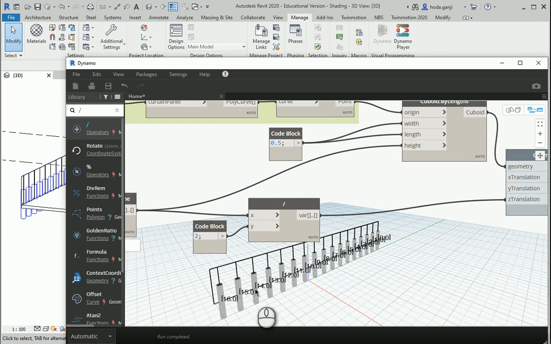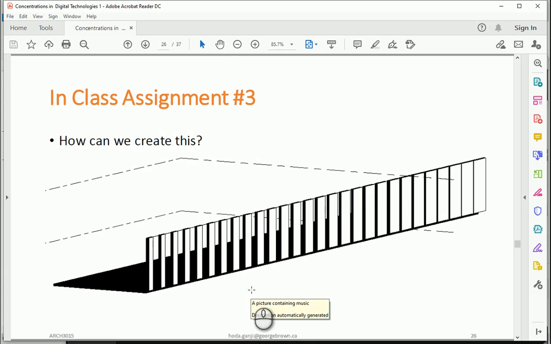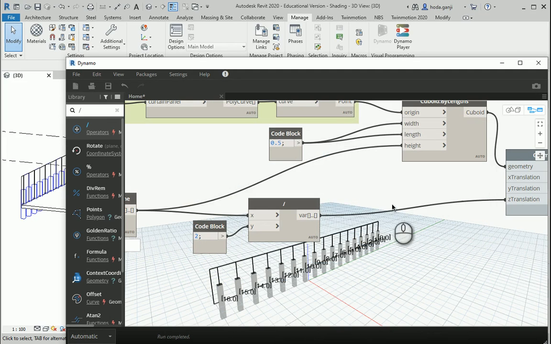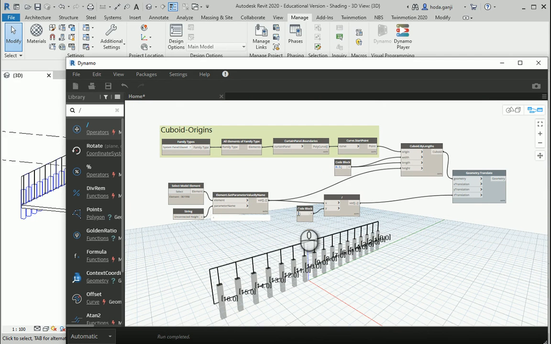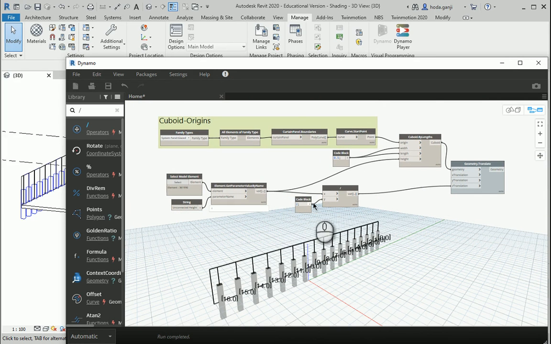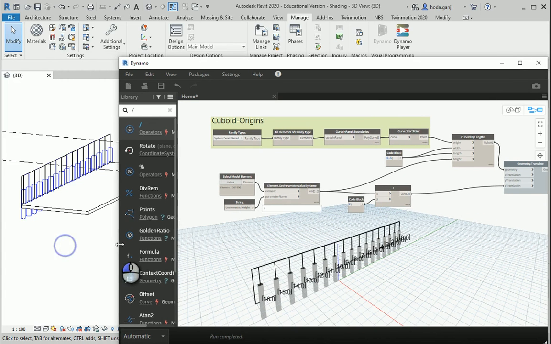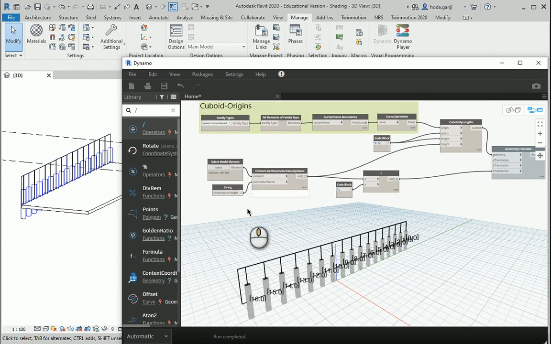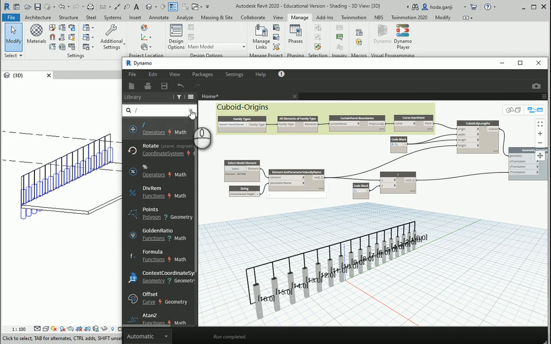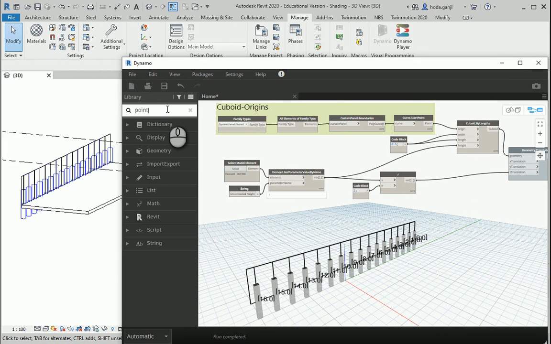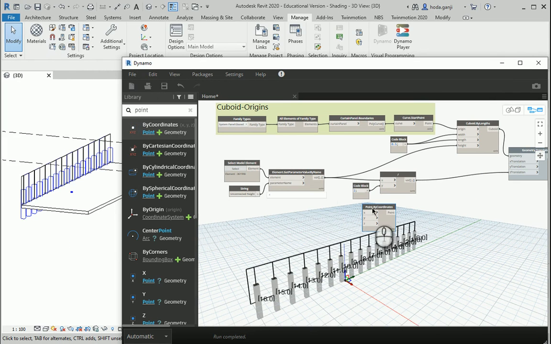Okay, now I want to get close to this pattern. Let's say, for instance, I have the sun somewhere around here, and I want the panels to get larger as I get away from the sun or close to the sun. Okay, so how about I get one hypothetical point as where the sun would go, and I'm gonna use that as an attractor point. I want to type point by coordinates, that is good.